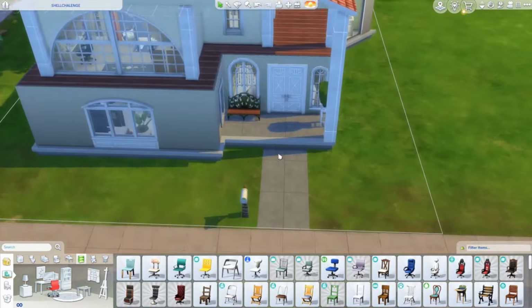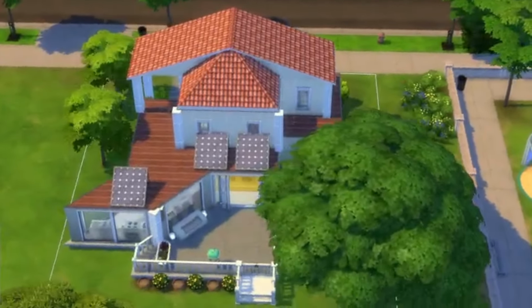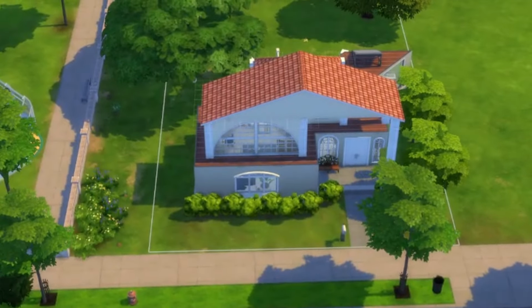So here is the final look of the house. I really like how this one turned out. I think it's really cute and quaint, and I love the vibrancy of the color. I included some solar panels on the back, because if you have a flat roof, you might as well.